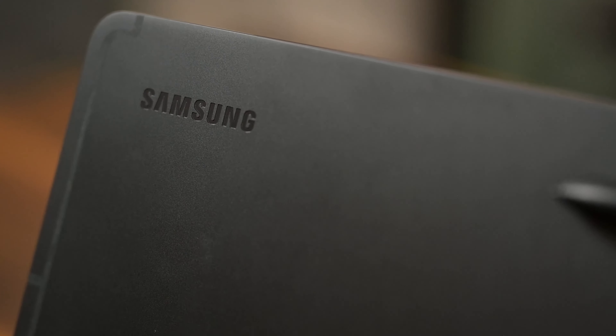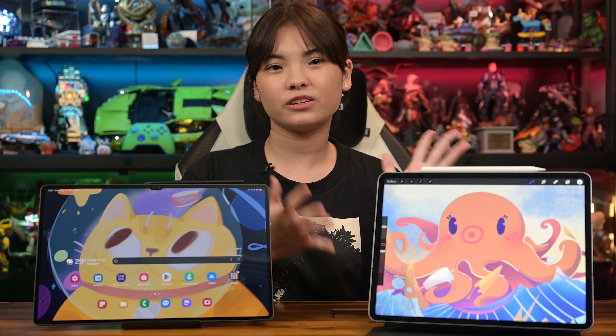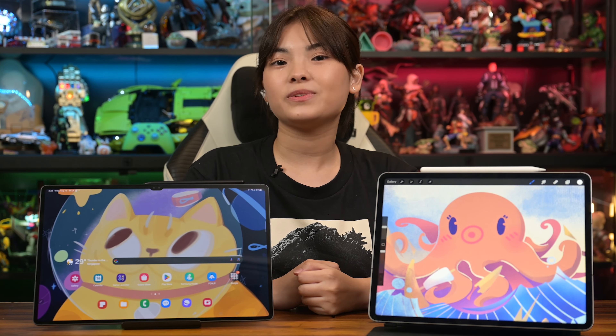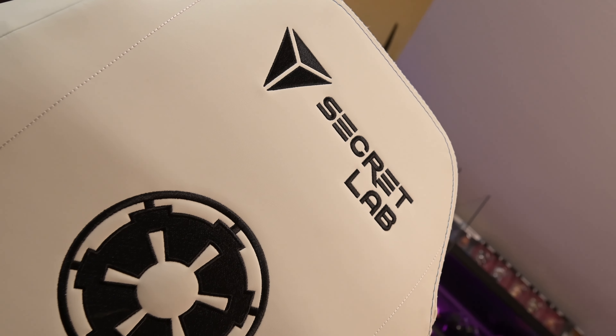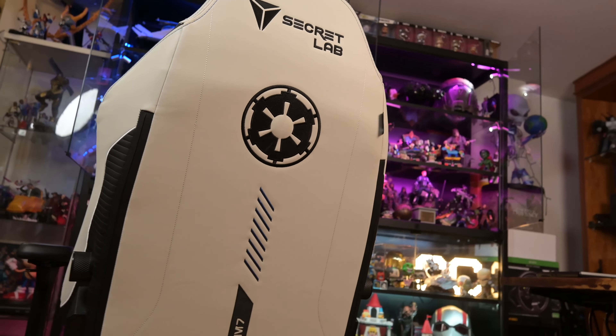So all these small considerations add up and skew the sense of space and disrupt the creative flow. Something pretty cool is that Samsung has made some exciting collaborations with Lemmy and Staedtler to create their own versions of the S Pen, which could potentially make the drawing experience more comfortable and natural. I haven't tried them out myself yet but I'm optimistic.